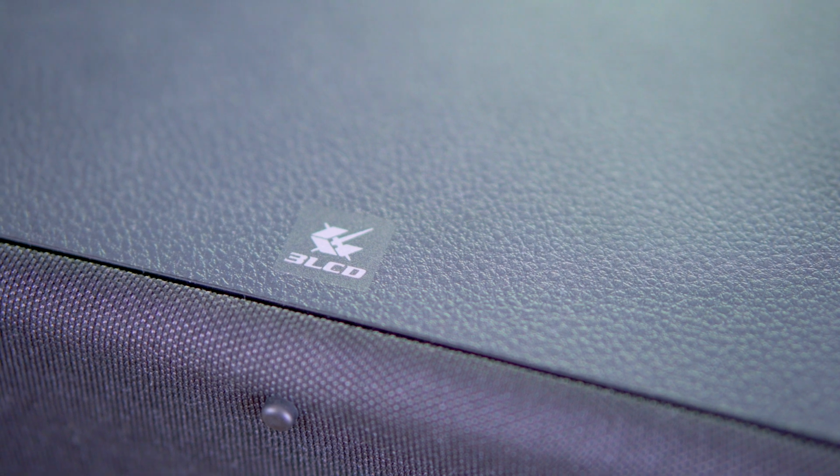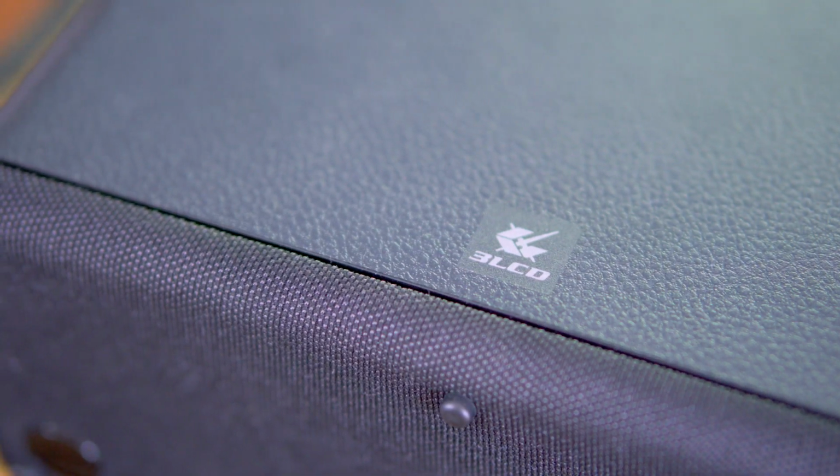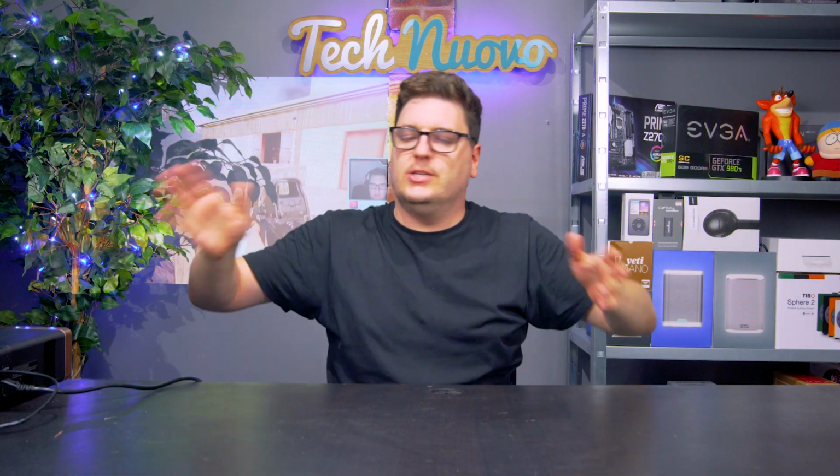Epson's solution to this is Bluetooth, however, as the only other output on the projector is a headphone auxiliary port. There are no digital outputs like an optical port, for example. You can hook it up to a soundbar or Bluetooth speaker if you're using this as a media player in the home. So now we've got everything turned on, softboxes and all my lights back on, let's just wrap this video up.